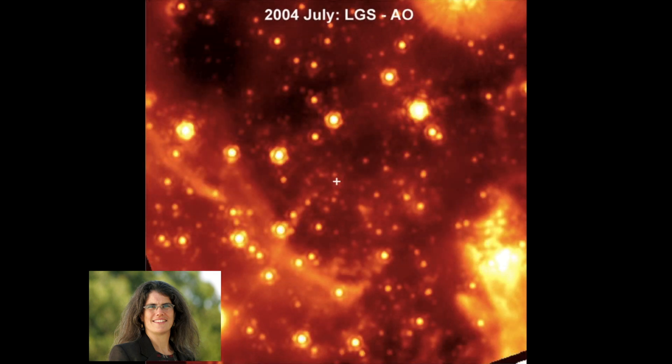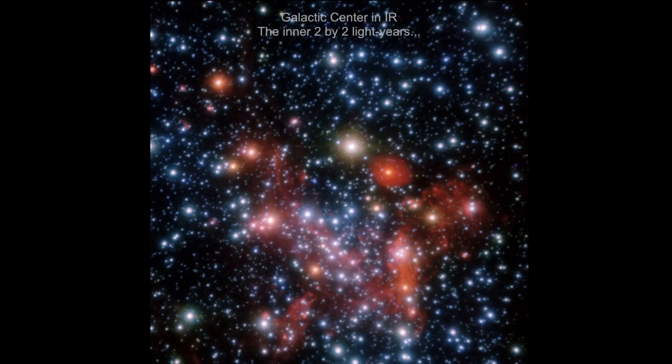All of these objects are stars orbiting something down in the center. We see an incredible number of stars inside the center of the Milky Way. In the inner two by two light years, there are thousands of stars inside a volume where near the Sun there are only two or three. Even if you had to go diagonally across this image to get from the Sun to Alpha Centauri, down in the center of the Milky Way there are literally thousands of stars packed into the inner two light years. Yet there is no distinct bright object directly in the center — just some bright gas, warm dust, and star-like structures, but nothing directly bright deep in the center in infrared.